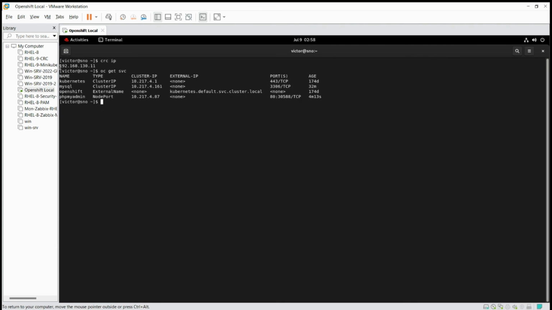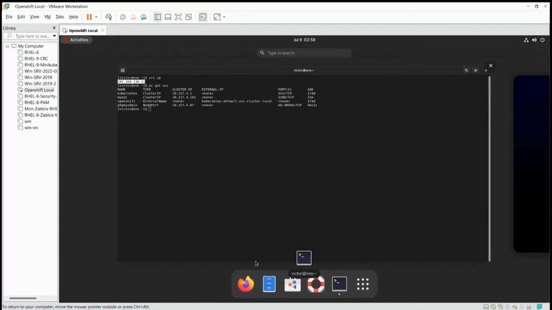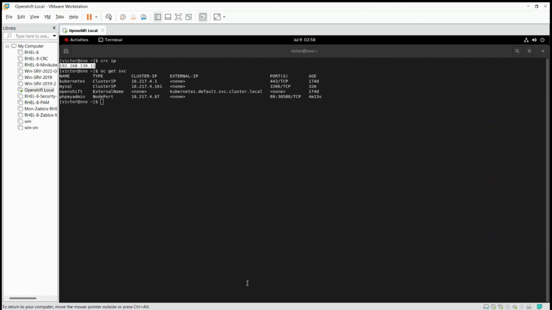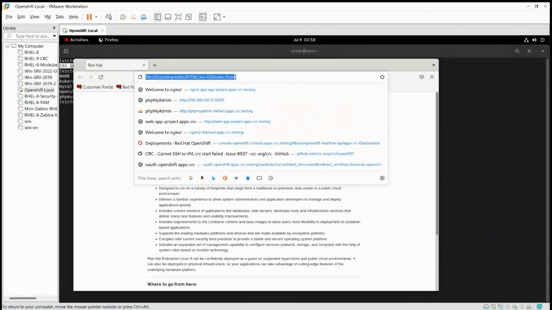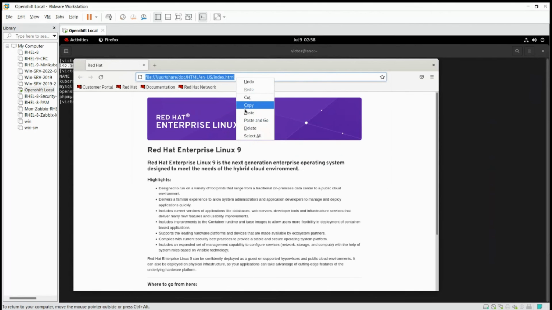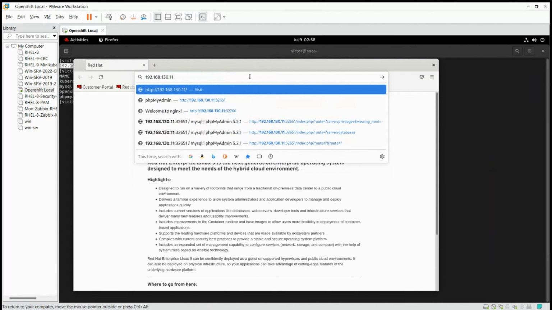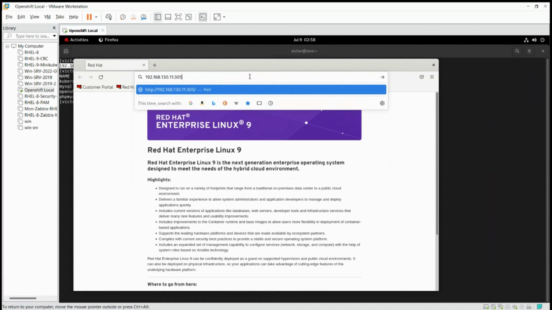So I'm going to copy this IP here. I'm also going to use this port, which is 30588. So let me open Firefox. So I'm just going to paste here 30588.